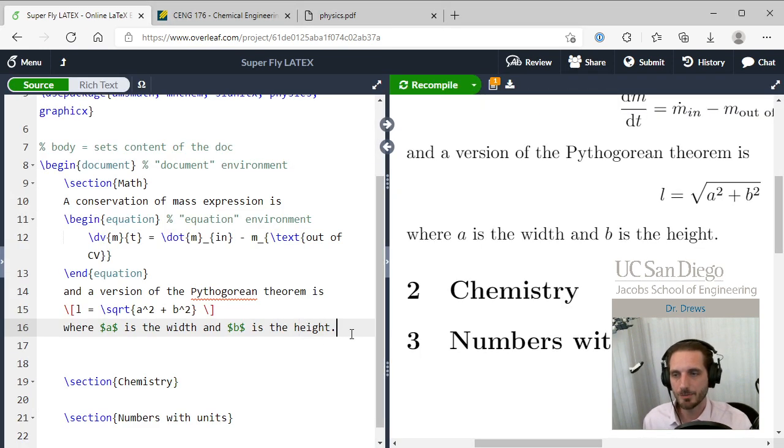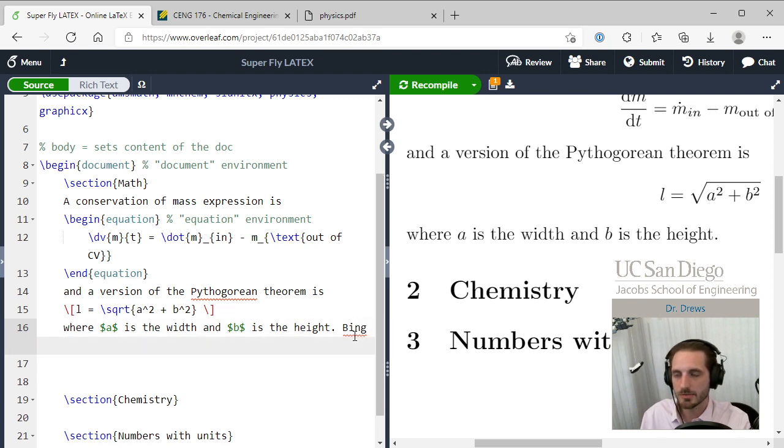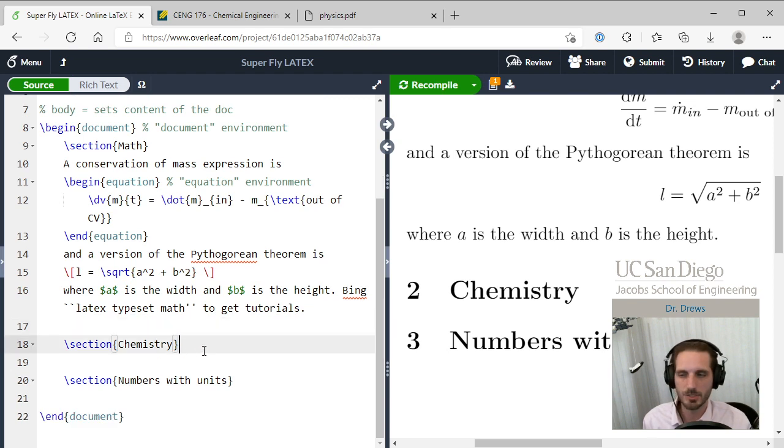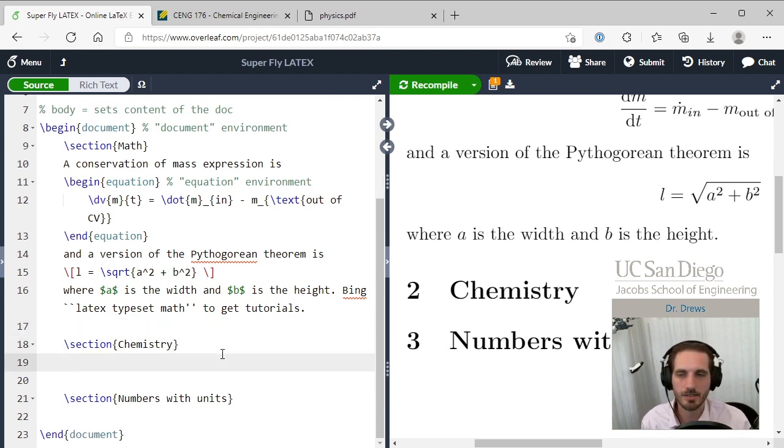So those are all the major ideas of math. Like I said before, being something like LaTeX typeset math to get tutorials. You shouldn't need very many tutorials. It'll probably be whoever's writing the theory that needs the first tutorial, and maybe the results and discussion folks will need a tutorial on how to typeset math. But a little summary table somewhere of how to make the 10 most common symbols in math, that's going to wipe out pretty much everything that you need to use. We're going to do the one other one here, which is chemistry, but that should take care of most of what you need. Fractions, parentheses, superscripts, subscripts, that kind of stuff. I think you'll pick up on it pretty quickly as we go.